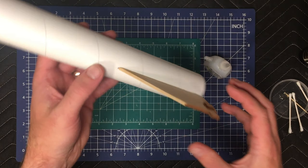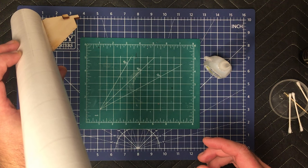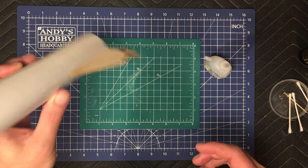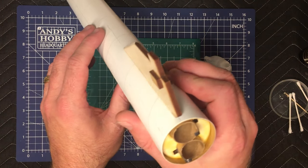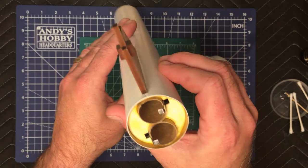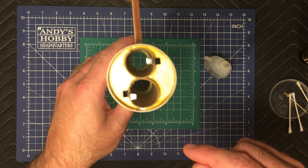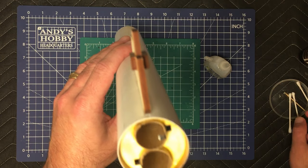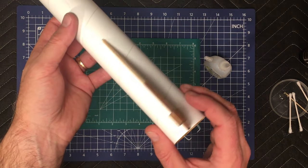Okay, perfect. Really can't ask for any more than that. Okay, so with that, I'm gonna let that epoxy cure, and then I'll mix up another batch for each fin. Because with 5 minutes, I don't wanna try to do two with one batch. That just gets a little too rushed. So I'm gonna do the other three off camera, and I'll show you when it's done.